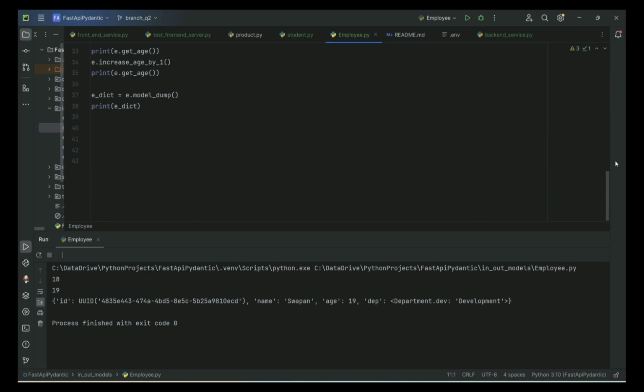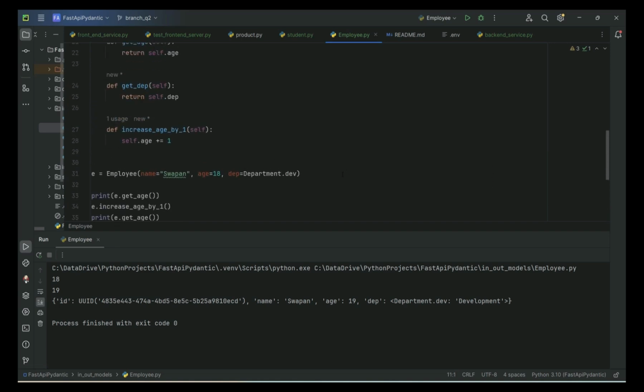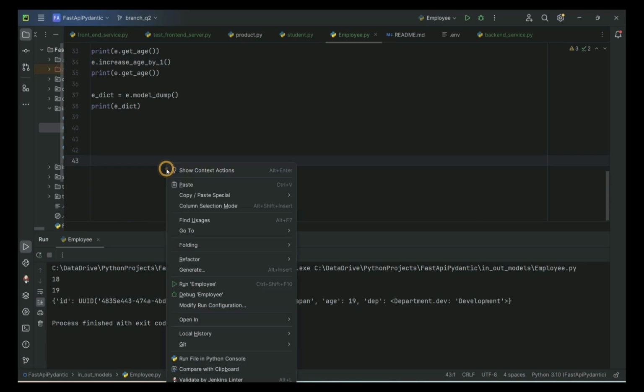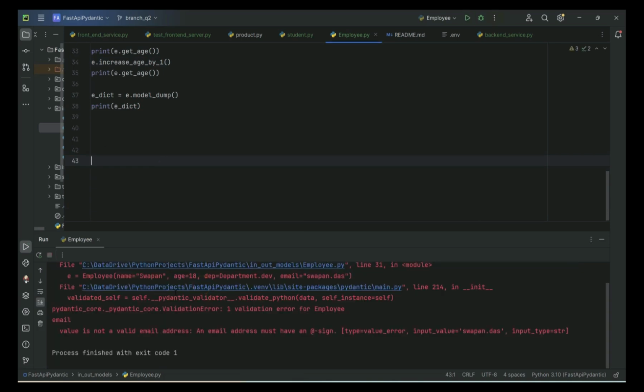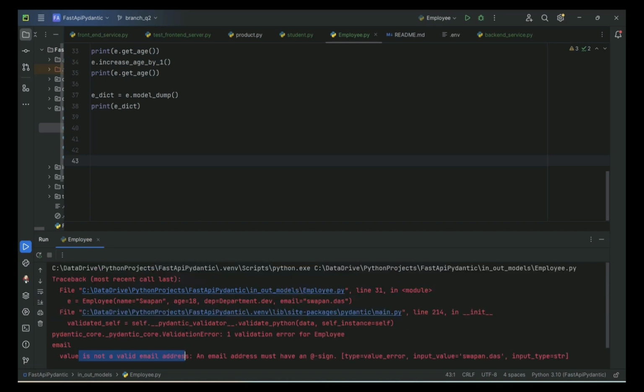Now, if I provide the email value as anything other than an email, and if I run it, it should throw an error message because it's not a valid email. It will surely throw that error: the value is not a valid email, right?